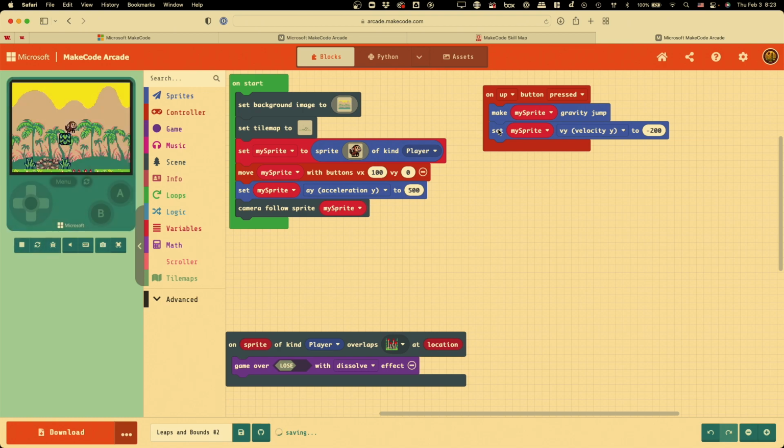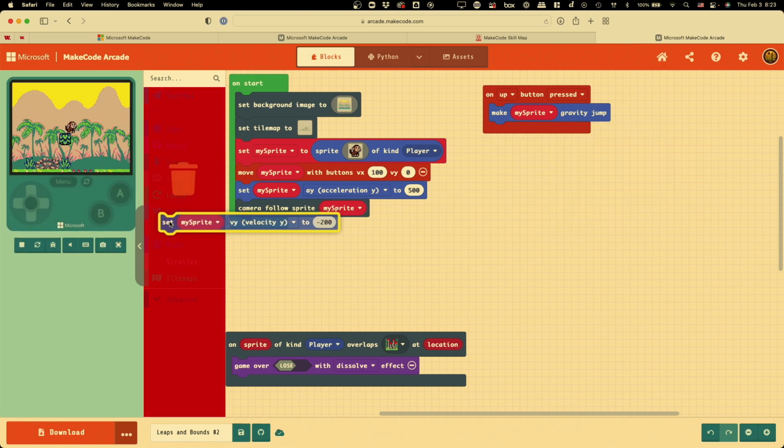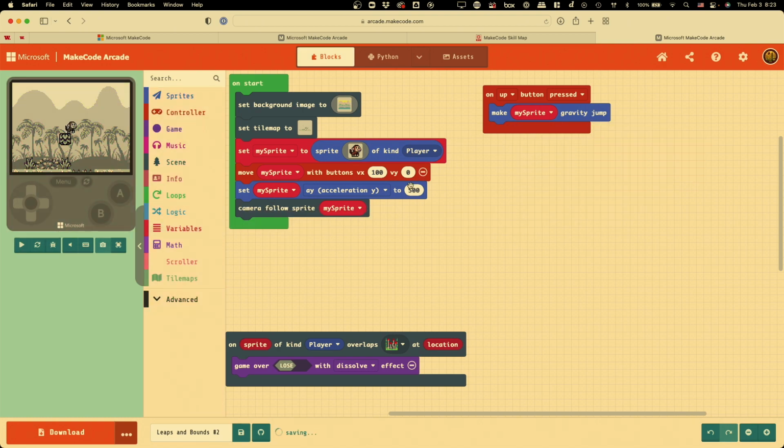Yeah, okay, my sprite AY is 500. That sets the acceleration. So let's actually go back to the block version because, yes, okay, so why don't we try this? Why don't we get rid of that and set the acceleration to 100 and see if that changes the gravity jump. Because if it's just accessing what the sprite's acceleration is, that makes sense actually.